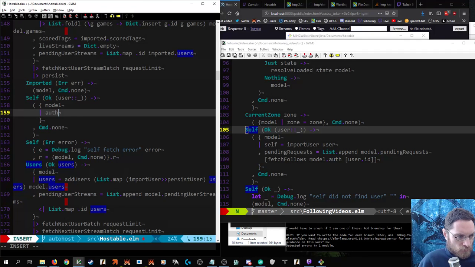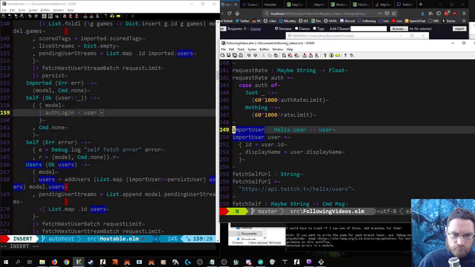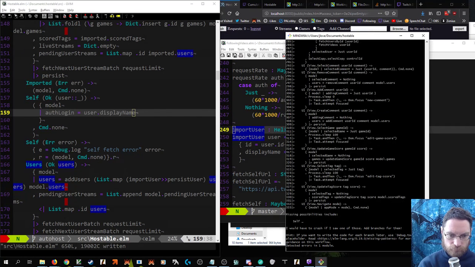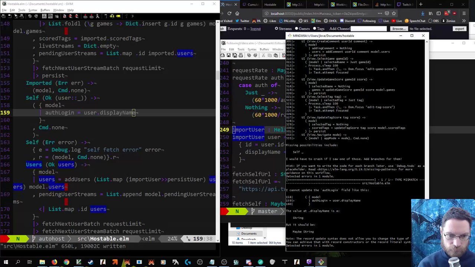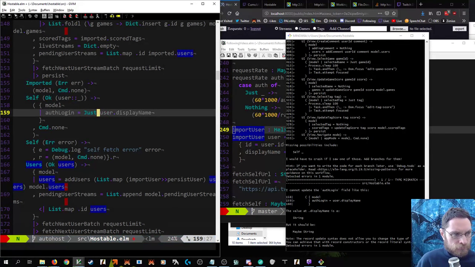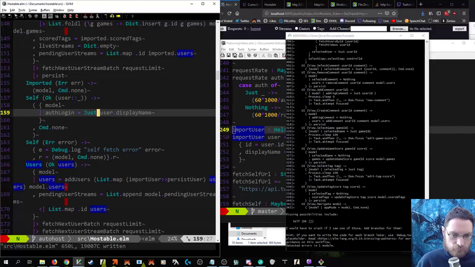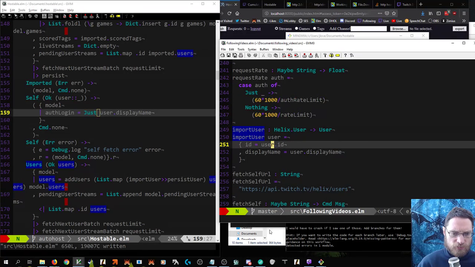Model auth login equals user dot display name. Just self, okay, empty string.